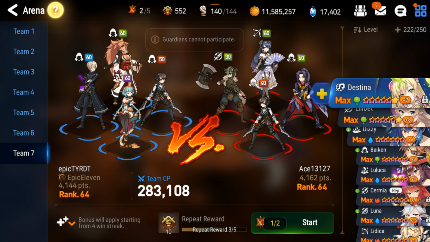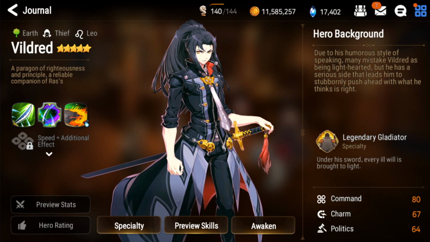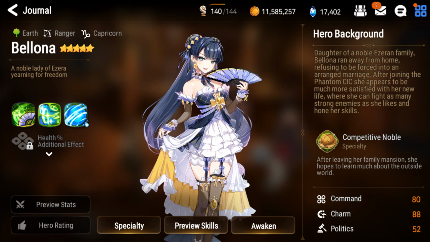I really doubt I'm going to be faster here because I know for a fact Helga is a speed imprint. Vildred is speed imprint. Damn. Gonna make sure Bellona isn't. Yeah, she's health percent, which is kind of weird, actually, but whatever.